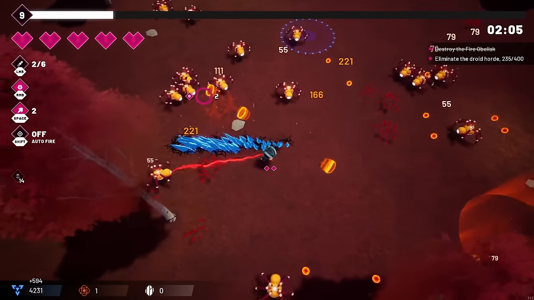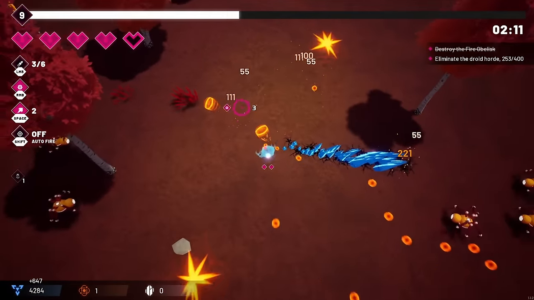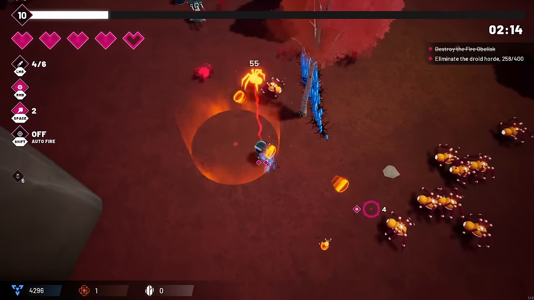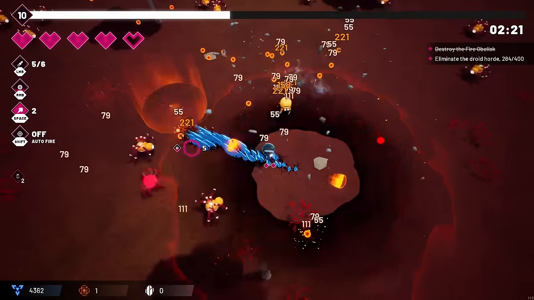Every time you kill an enemy, 3 smaller bullets. The only problem is the range on that is a little on the limited side. Ow. That mine was a little bit more painful. Okay, rear shot is piercing. I'd prefer homing. And fine, let's just get some more space debris. I still think the double space debris is better.